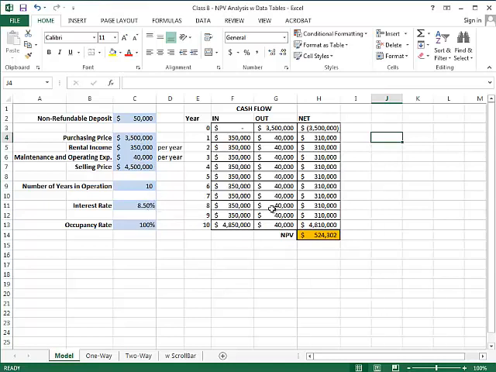Excel has a faster way of doing this using something called data tables. Next, we will illustrate how we use data tables. So, in this particular data table, I'm going to see how a change in interest rates affects net present value. The lowest interest rate I'm interested in is 7%, and I want to bring it up to 16% by increments of 1%.